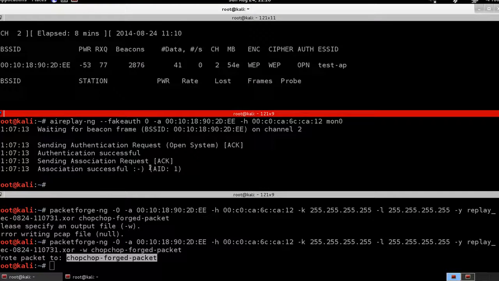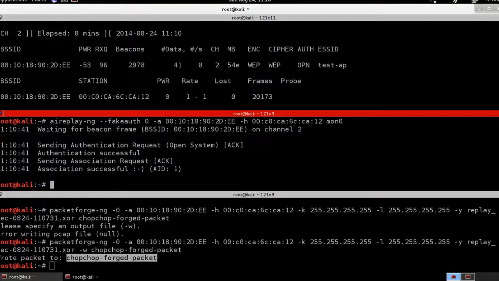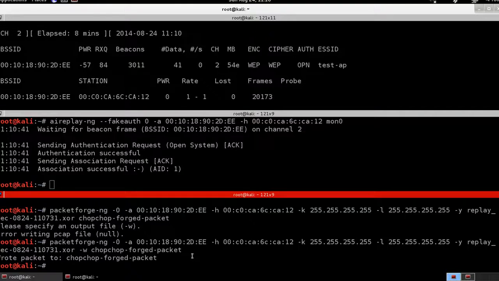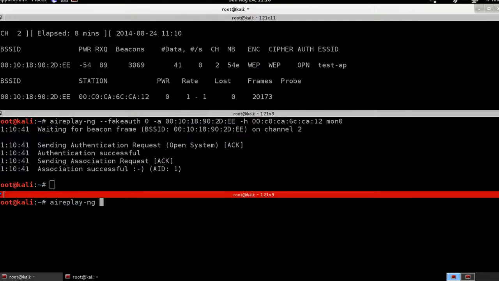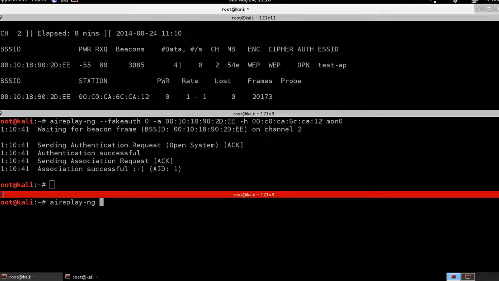Now the next step is where we're going to inject this forged packet into the traffic and cause the number of data to increase rapidly. So I'm just going to fake authenticate myself again, just in here, and then I'm just going to clear this. aireplay-ng to inject our fake packet into the target network.